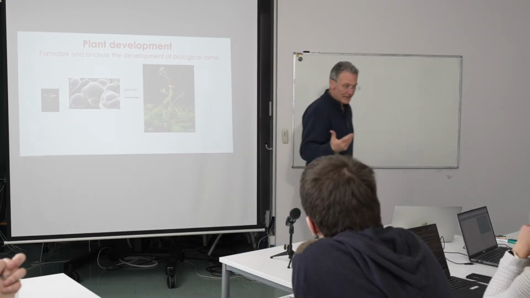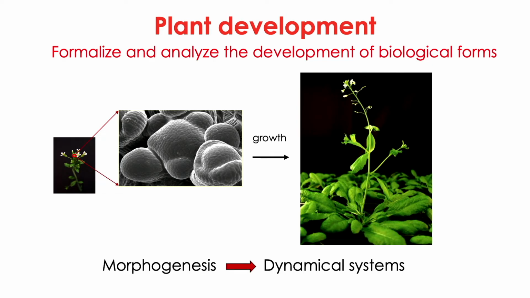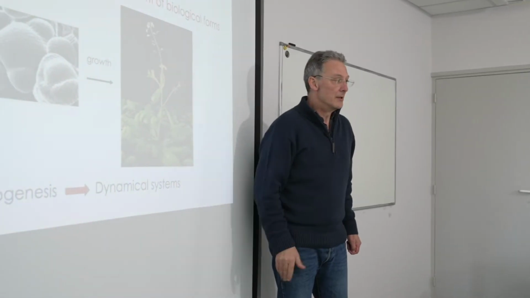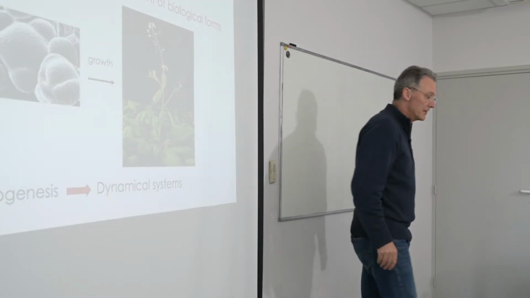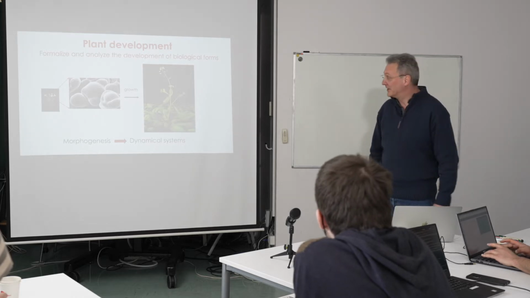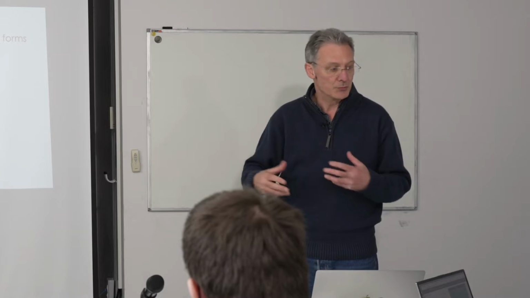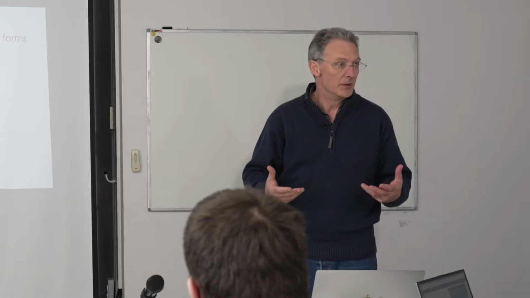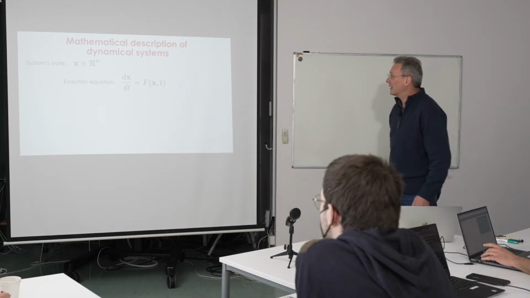So this mechanism in itself is what we can call a dynamical system. And everything that deals with morphogenesis in biology can be seen as a form of dynamical system. In the case of plants, the dynamical systems are of a specific nature because plants grow organs, and the organs are attached to each other and form a tree-like structure. So we will see how this goes.